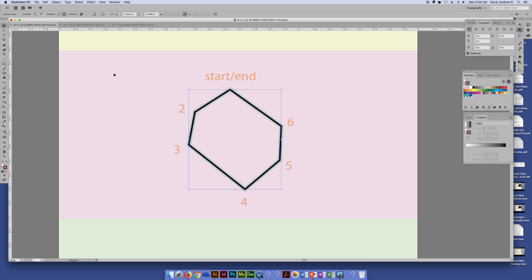So now, when we fill, we have our nice closed path. There's no empty spots.